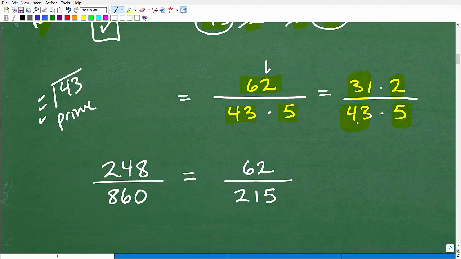So the only numbers that go into it is 1 in itself. So we're kind of stuck. So 43 is prime and 5 is prime. But we wouldn't, you know, some of you out there, this is not so obvious, okay? You have to kind of try some numbers with 43 to determine, hey, is it prime or not? But it is prime. So 31 is prime, 2 is prime, in other words, we can't go any further with factors other than what we have here. So we have no like factors, okay?